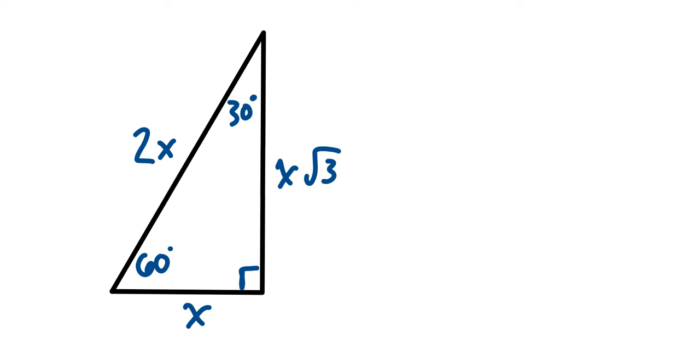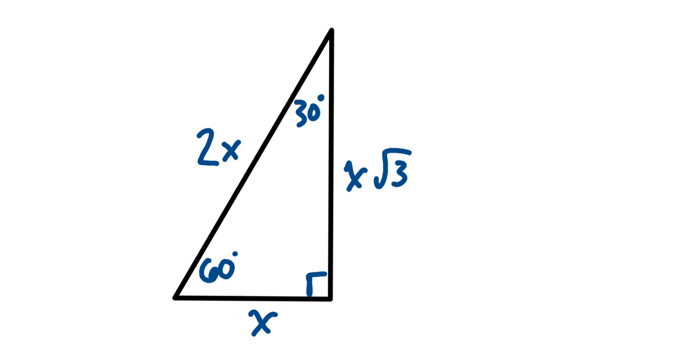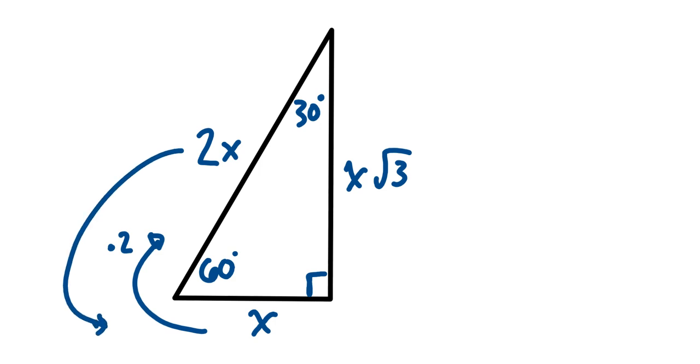Now the question is, how do we use that information to solve for a particular triangle? I think the thing that I notice is that if I know the length of the smallest leg, that's the one that's across from the 30-degree angle, if I want to go from that small leg to the hypotenuse, I simply multiply times 2. And if I want to go the other direction, from the hypotenuse to the smaller leg, I would divide by 2.